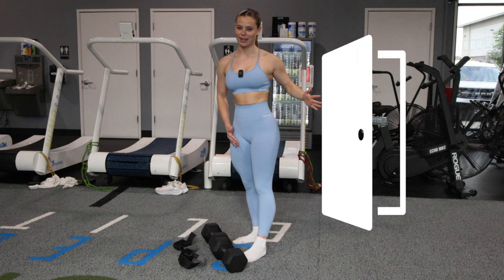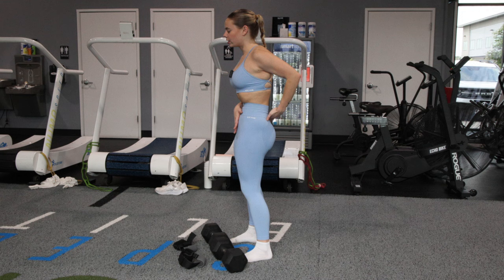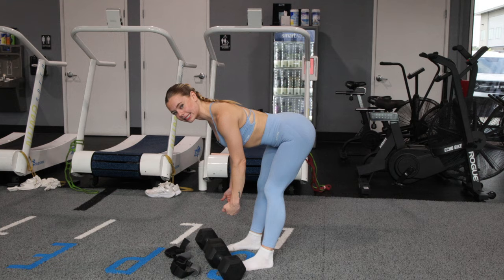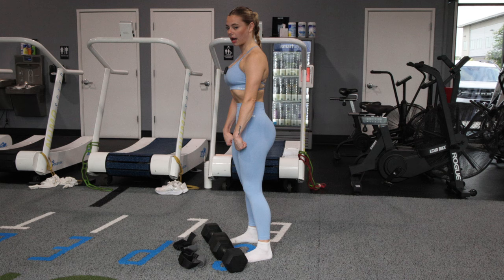So tuck your booty underneath, bring your chest forward, send your hips backwards as far as you can to close that door. I can lift my toes up if I wanted to because all of my weight is in my heels. And then again, keeping that back in a straight line, bringing the glutes right back up. You have a choice. You can make this glute focused or you can make it hamstring focused.